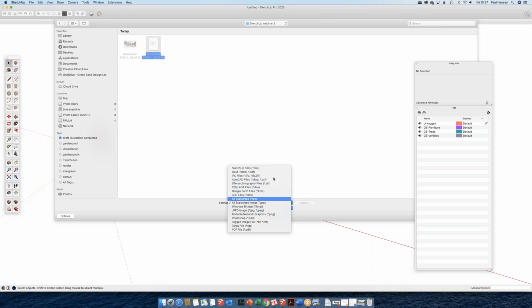And I've got to decide whether I'm bringing this in as a texture, a new match photo, or an image. At this stage, it's quite rare that you will use new match photo. So most of the time you're going to bring in as an image or a texture. And the way to differentiate is if you're going to paint an existing piece of geometry with a photograph or a texture, as we will later, it's a texture, it's paint. If it's anything else, then it's very likely to be an image. So I'm going to pick image.